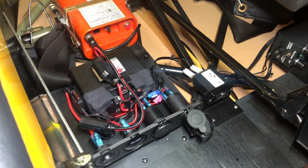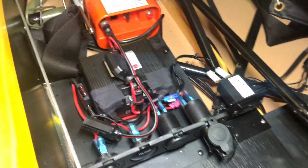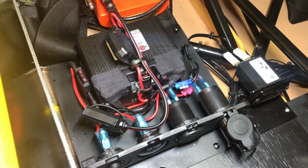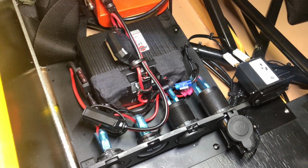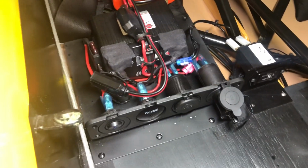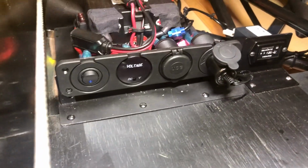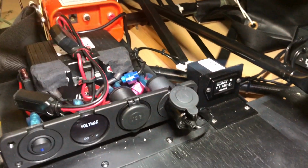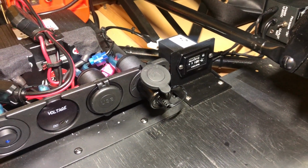And what this is, a 12 volt, I think it's a LiFePO4 battery. Yeah, I think it's a 12 volt life battery. And I've got an auxiliary board that I put in to run the radio. So this 12 volt plug is coming straight out of my radio, or the intercom box.